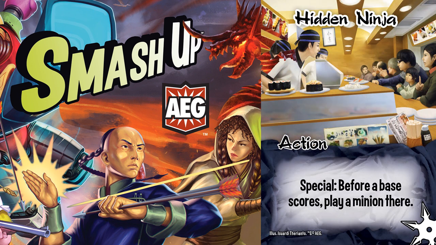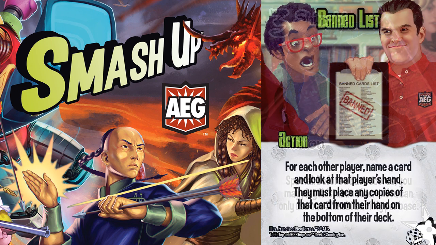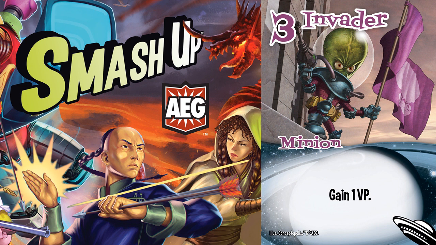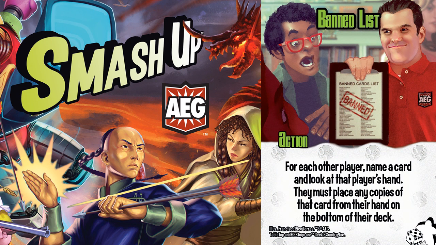Let's say you guessed wrong on Hidden Ninja and saw that a player has 2 Shinobis in their hand. You might want to play Ban List again immediately to take out their Shinobis. Otherwise, if I were the Ninja player, I might be inclined to play one of my cards to ensure that it doesn't get buried. At the same time, when you are invader hunting, perhaps you are saving a Ban List for another attempt in a few turns after they beamed it up. This way, you know that they have the invader in their hand and you're not going to waste your card. It's an interesting thought process.